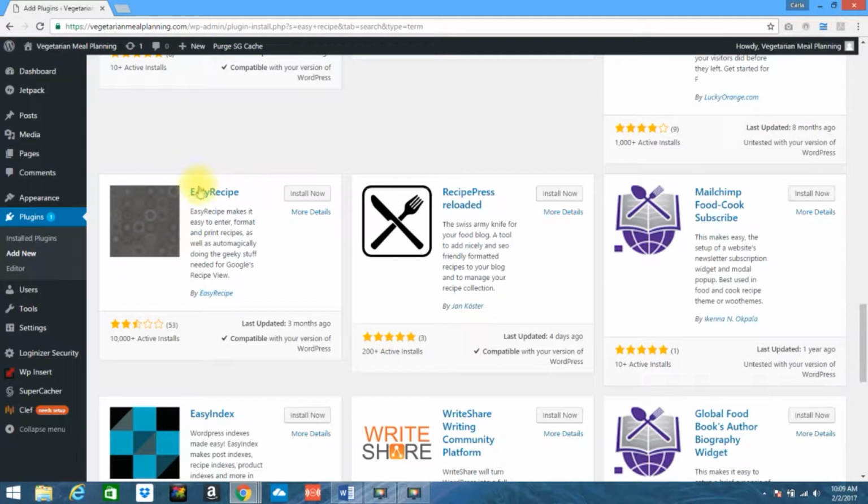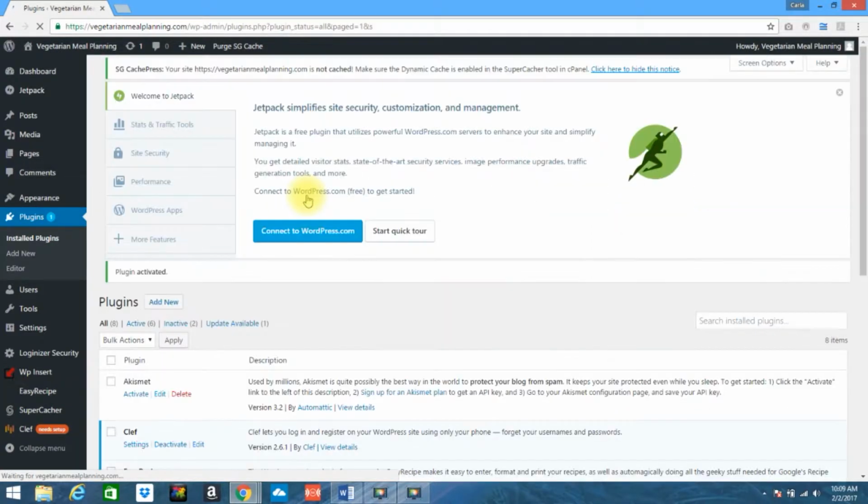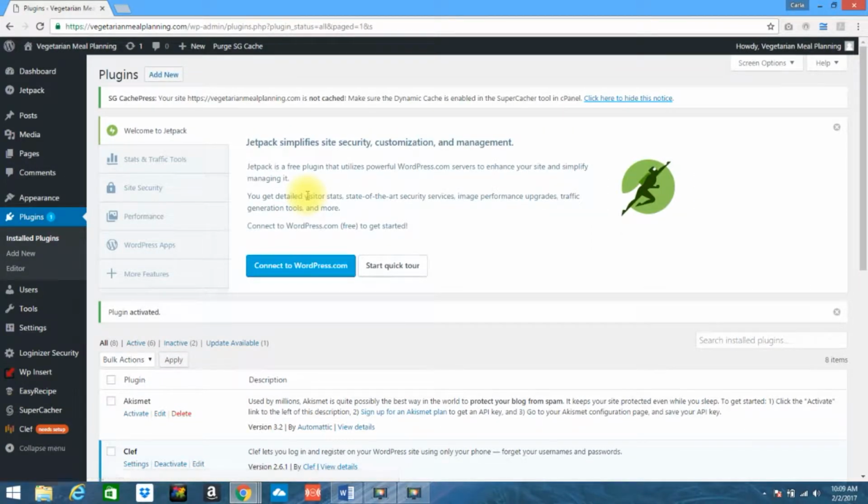So we're going to go ahead and install this. So you click on Install Now. Okay, and click on Activate. Once it's activated, you will look in your dashboard and you can see it's right here in your dashboard. But there, you can go ahead and go in and set a bunch of the settings. It's pretty good out of the box, so I usually don't even touch the settings myself.